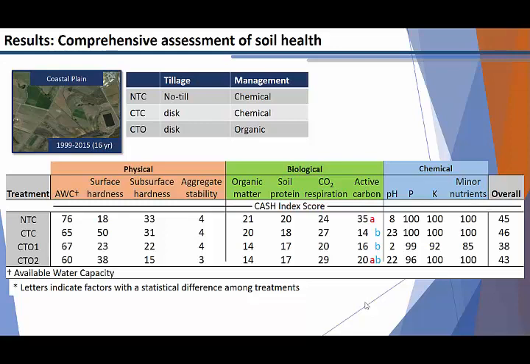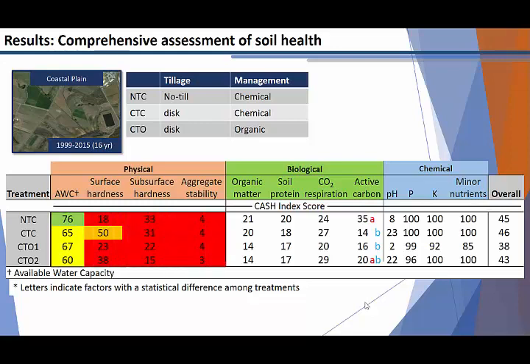So for example, here at the coastal plain, when we look across all the table columns, we see that there's no statistical difference except for where active carbon was greater in no-till compared to the conventional tillage treatment with conventional chemical management, and the conventional tillage treatment with organic management. So it's about twice as much active carbon, which means twice as much readily available carbon food source at that location. And that's obvious because no-till typically leaves the carbon on the soil, and then there's more food for the microbes. So that makes sense.